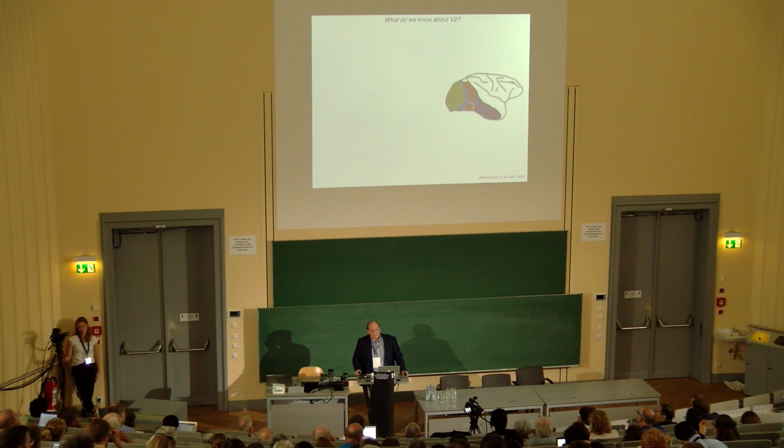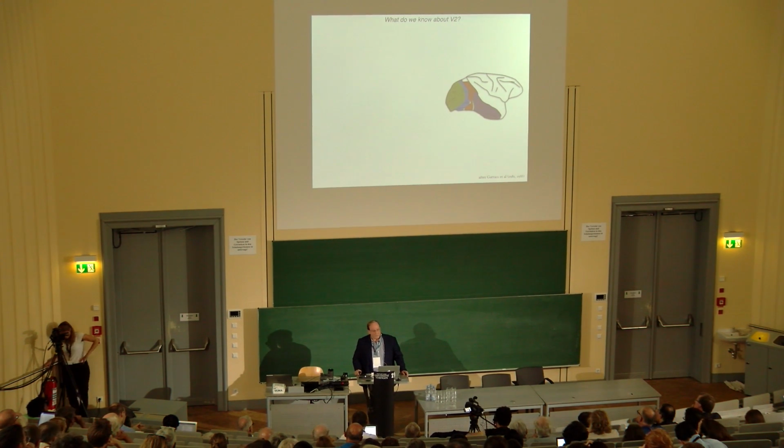So the next area downstream is V2. It sits anterior to V1. It looks small here, but that's because most of it is buried in a sulcus. It's actually about the same size as V1. Semir discovered in MT that cells differed sharply in their response properties in that they were all directionally selective. And so this was a very distinctive property. So just as IT cells respond to objects, MT cells respond to motion, you would expect that V2 cells might respond to something special and distinctive.